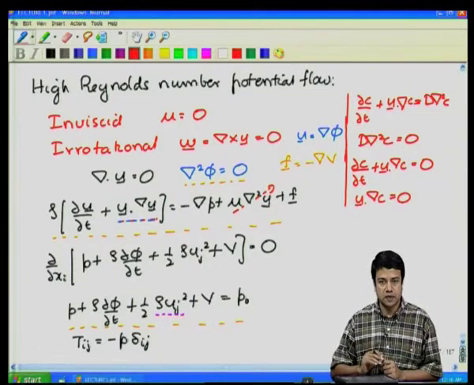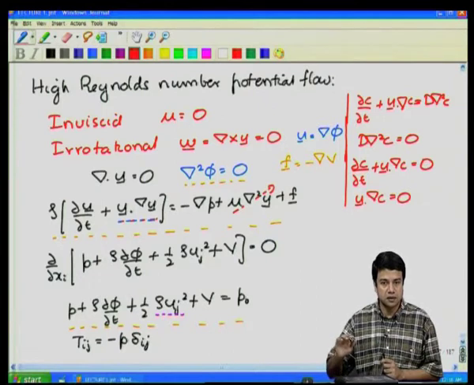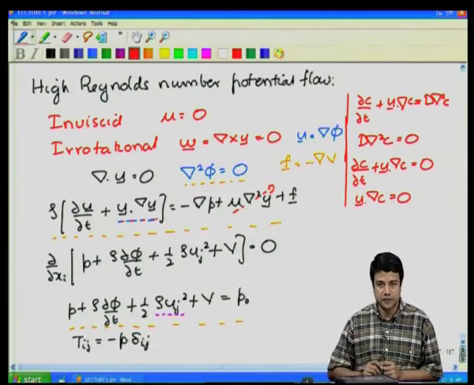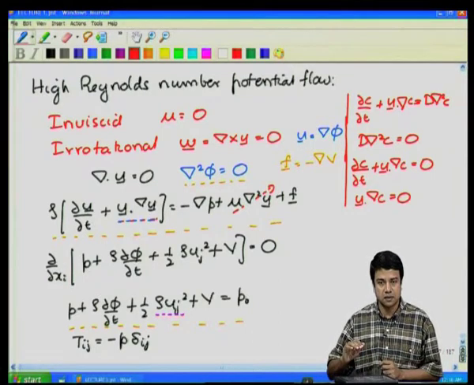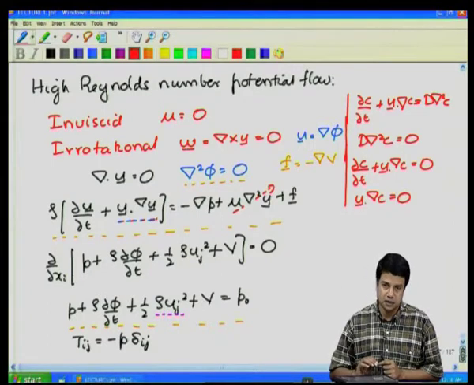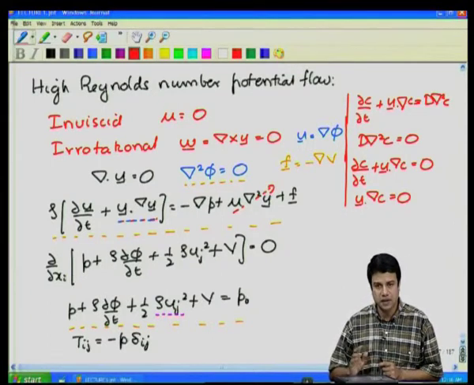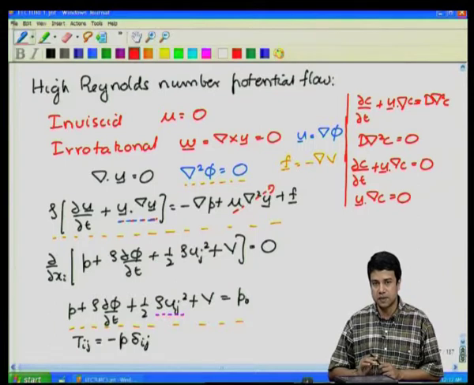The solution of this equation is basically that there is no variation in the concentration along the streamlines. So, if I am going along a streamline, the concentration remains constant along that streamline. So, in that case, the solution was trivial. There was really no problem to solve. Once I knew what the velocity field was, I know exactly what the concentration is everywhere, just from the condition that there is no variation in concentration along the streamline.